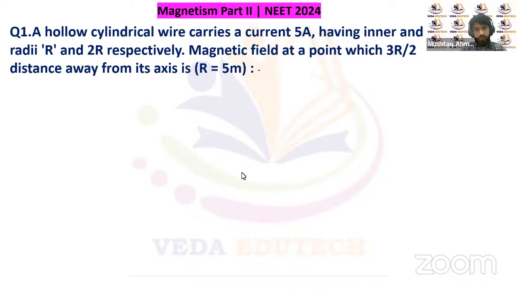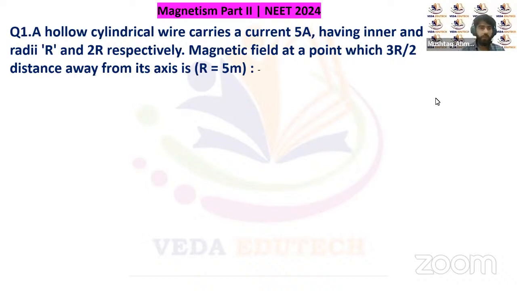So this will be the second session with respect to our NEET 2024. We have already started magnetism, right? So part one of the magnetism is done for the NEET classes. We'll be discussing part two of the magnetism, and we'll be discussing some of the important questions in this session as well, right? So we'll be starting with question number one.